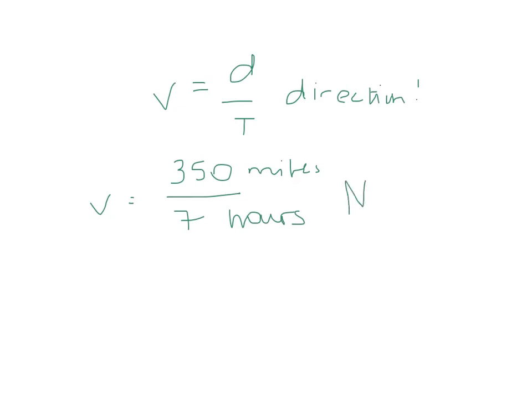A bus travels 350 miles north from Virginia to Maryland in seven hours. We want to know what is the velocity. So we have V equals D over T. And we have to remember our direction. Distance is 350 miles. Our time is seven hours. And this is from Virginia to Maryland. So here's a little bit about geography. You've got to know where we are in Virginia in relation to Maryland. Hopefully you know that Maryland is north of us. So we'll go ahead and put a big N for north.